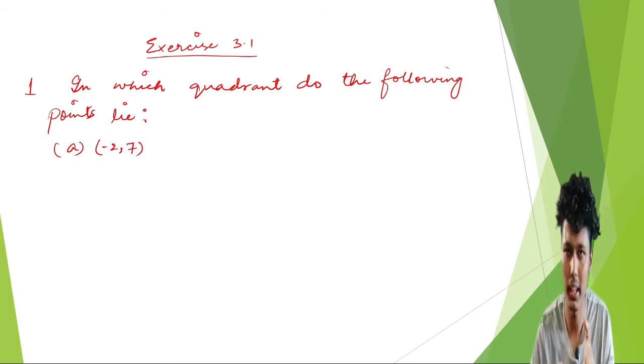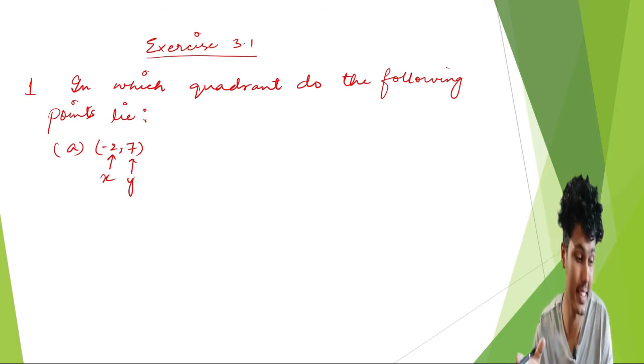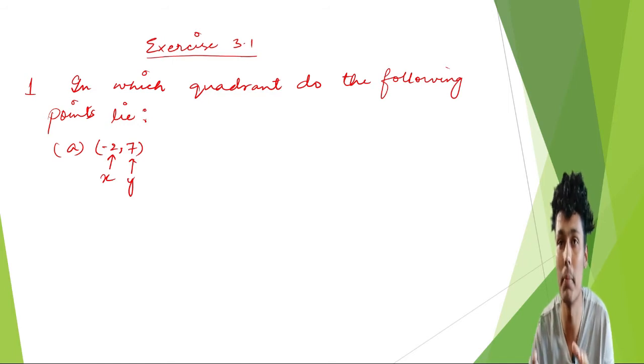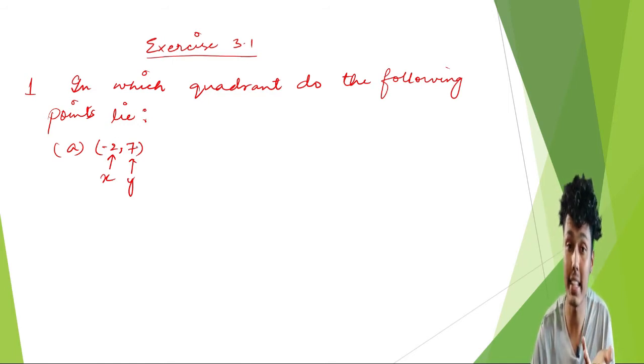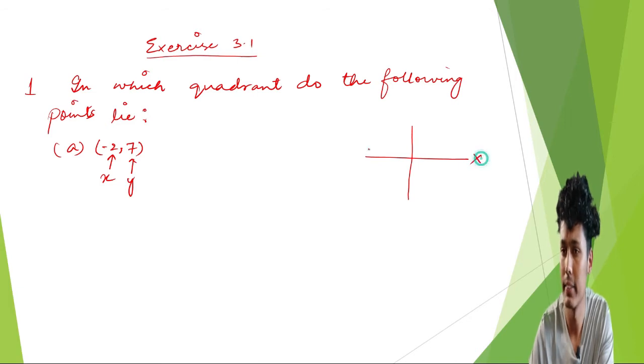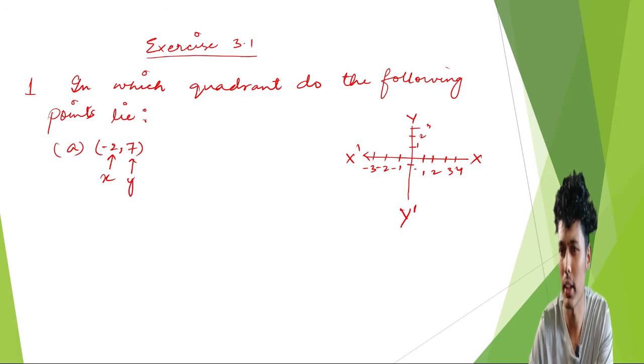Now keep in mind, this is the x point and this is the y point. Let me not tell you abscissa and ordinate, all those things. Let's make it simple. The first number will always be for x and the second number will always be for y. If you take a graph, with x, negative x, y, negative y, here are all positive numbers 1, 2, 3, 4, and here are negative numbers -1, -2, -3, -4. I've already dealt with this in the previous video, so you can go and watch it.